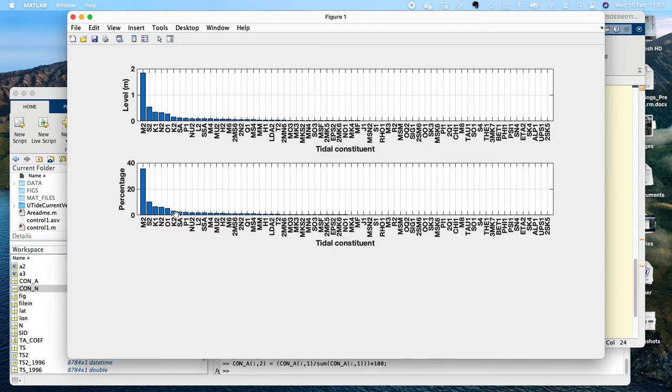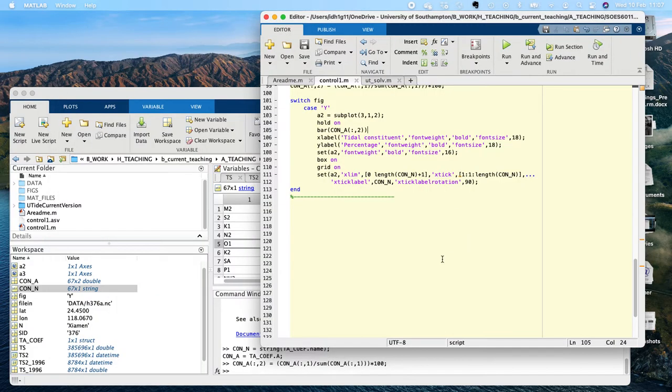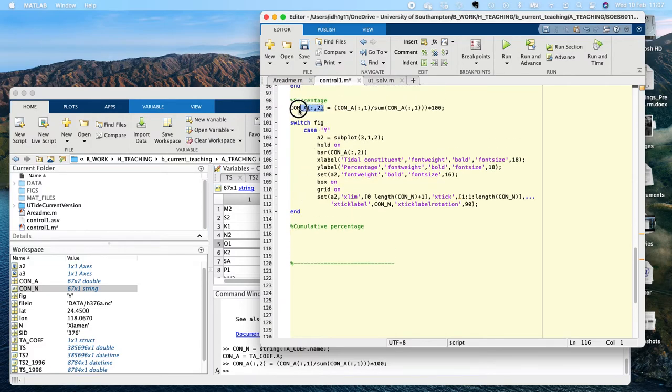But what is more useful, rather than a frequency kind of plot, is to have a cumulative percentage, so you can see it adding up. So let's call it cumulative percentage. To make it cumulative is quite easy. We're going to have a third column. There's actually a function to do this, called cumSum, cumulative sum, and we're going to do that on con A, all the rows, column 2.